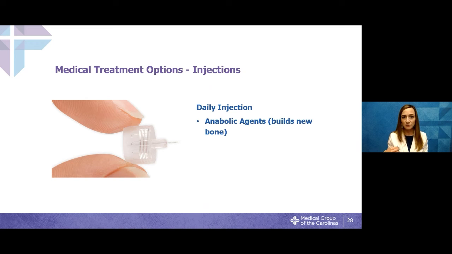Perhaps you're preparing for spine surgery and you want to make sure that your bones are really healthy enough to undergo surgery for your spine. The names for these are Tymlos and Forteo. If your doctor starts talking to you about them, it is a daily injection, and that's usually where I lose patients on this medication, is that it's a little bit more involved, but there's a light at the end of the tunnel.